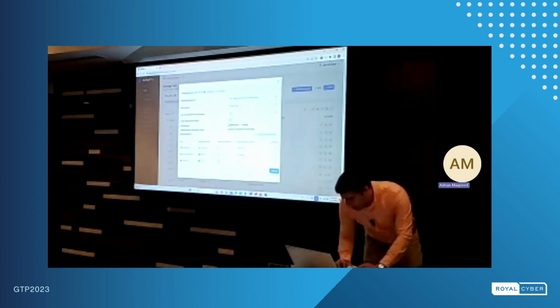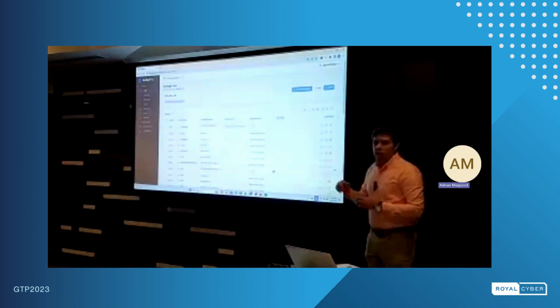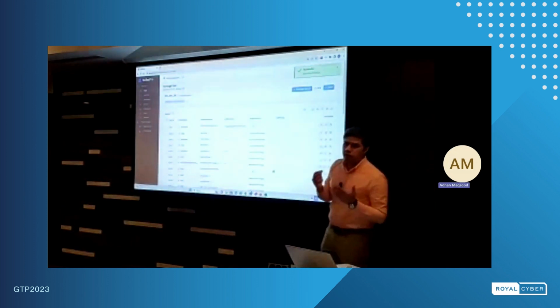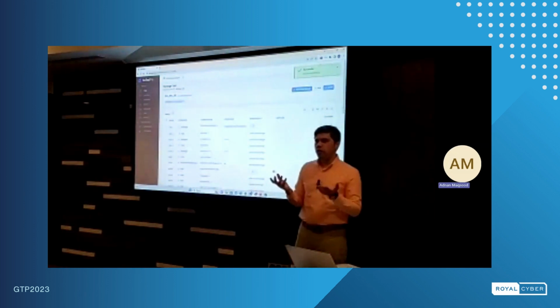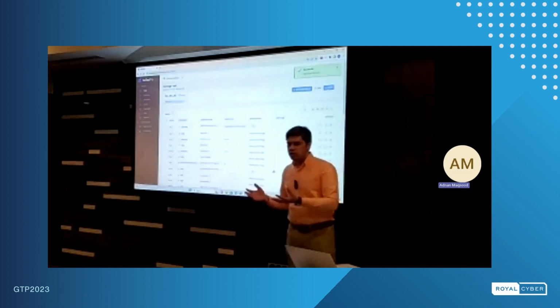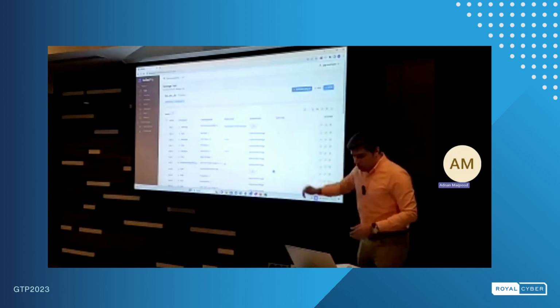So once I submit it, it will launch in the background. The job will be queued. At this point, we are supporting 5 parallel executions. So you can launch 5 instances of GoTest Pro on the cloud, and you can run, for example, 100 test cases, 20 test cases on each instance, to speed up your testing process. Now you can see it's queued.